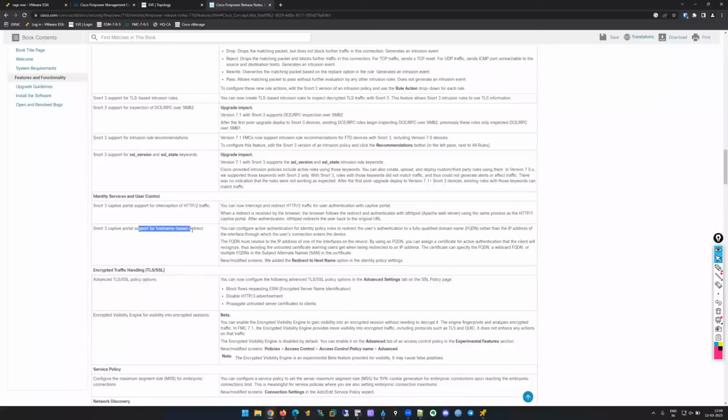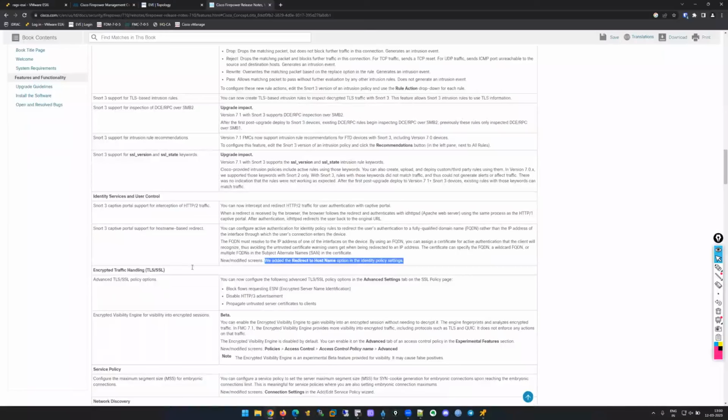Support for host name based redirect. Okay, so now you can redirect the user's authentication to an FQDN rather than an IP address of the interface through which the user connection enters the device. Okay, so they have added a redirect to host name option in the identity policy settings.